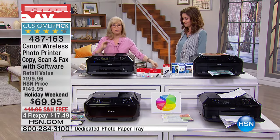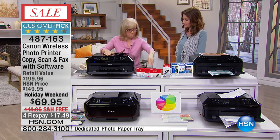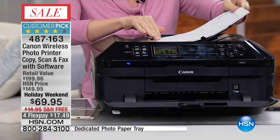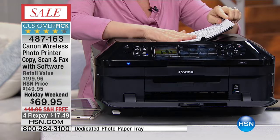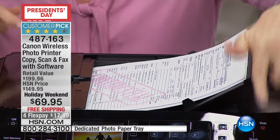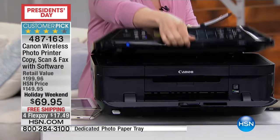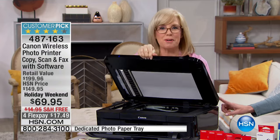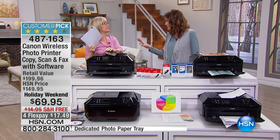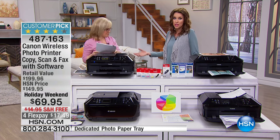It's not just for photos. You can also use the automatic document feeder right here — you can put up to 35 sheets of paper. This is why this is the one I use at home. Double-sided — so you can pop it in, press print, and leave instead of doing it 35 times. Can you imagine? This is a full-size printer for an office. This could really replace a several-hundred-dollar office printer and give you the same results at your own home. Up to 30 pages and you just walk away — that's really incredible.